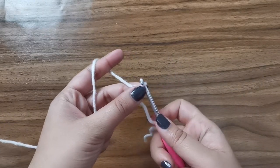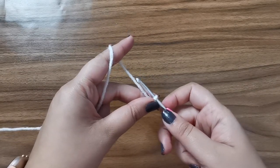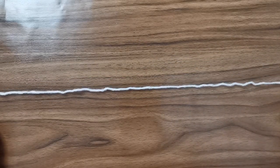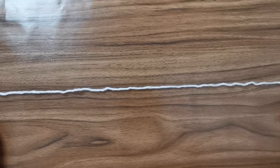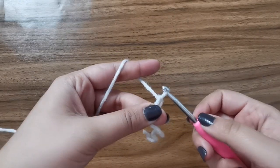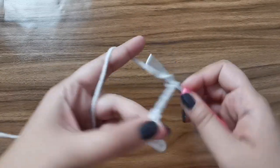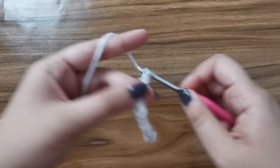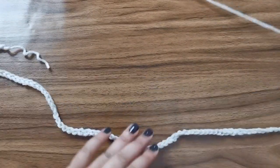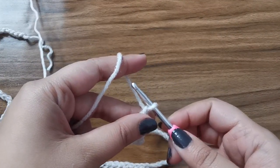So the stitch we're going to use for this project is called a camel stitch. To start, you can chain as many chains as you want. We'll be working this lengthwise, so your initial foundation chain will be the length of your scarf. To do a chain: yarn over, pull through, yarn over, pull through, and continue until you reach the length of your scarf. Since I wanted my scarf to be a little longer, I've gone ahead and made chains enough for about 60 inches.